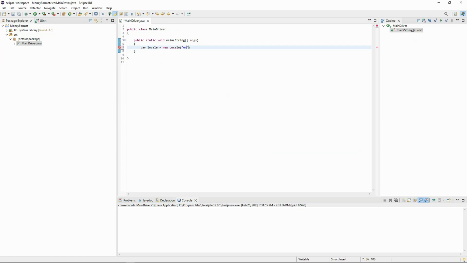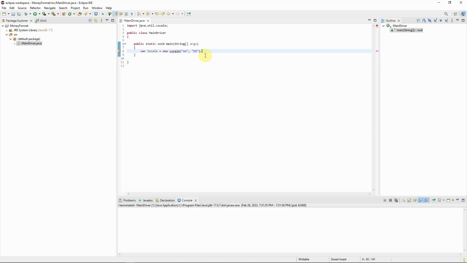The first one is EN, which stands for English. The second one is US, which stands for US English. Now, you can have locales for many different areas, different types. This is a very simple way to get it done, and you'll have to look up what the locale is that you want.